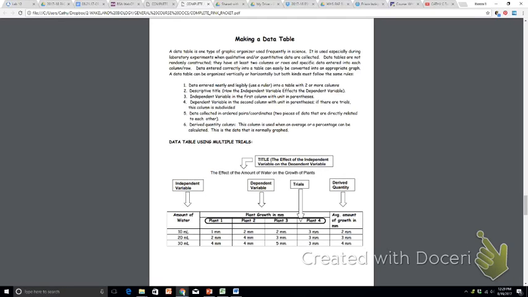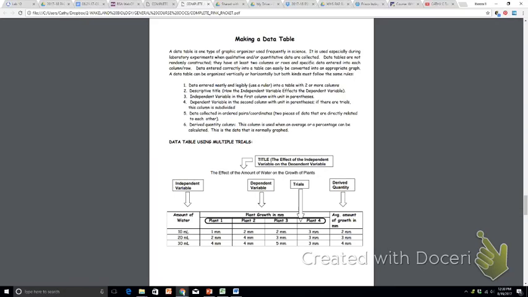If you would take out your pink packet and flip open to page 9, which will have the general instruction and an overview on how to create this very important table. When you design a data table, you have to take into consideration your experiment and the type of data you're going to be collecting. You've already created the experimental design, you know what you're going to be measuring, and the data table is the tool that's used to collect that information as you conduct the experiment.